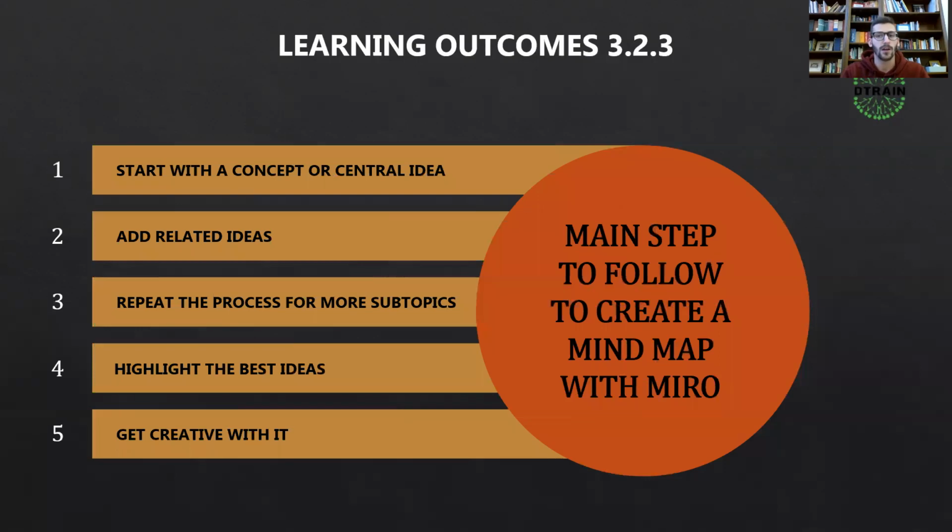The third learning outcome: the Miro software allows you to create a mind map. These mind maps are a type of diagram that visually connects a central subject or concept with ideas, words, objects, or related tasks. This mind map allows you to work out non-linear ideas, start making connections between concepts, and then add structure to ideas to create a map.